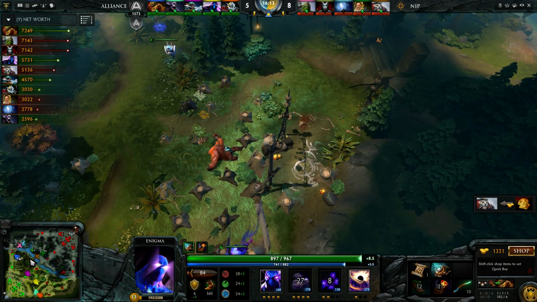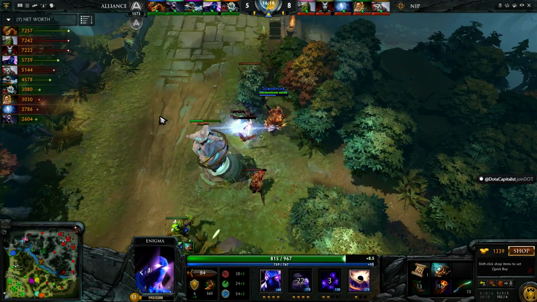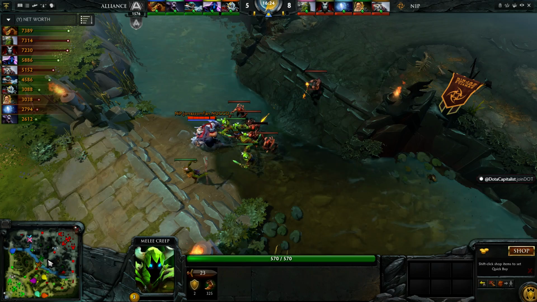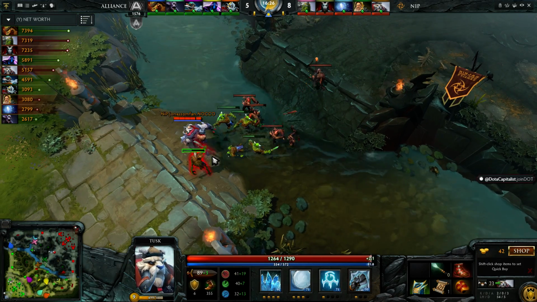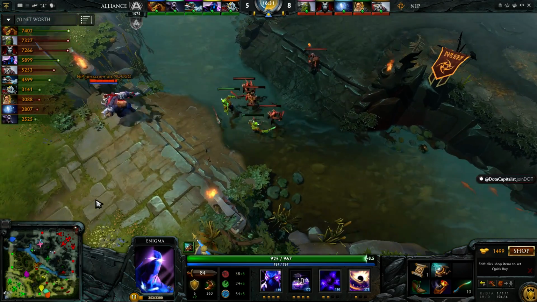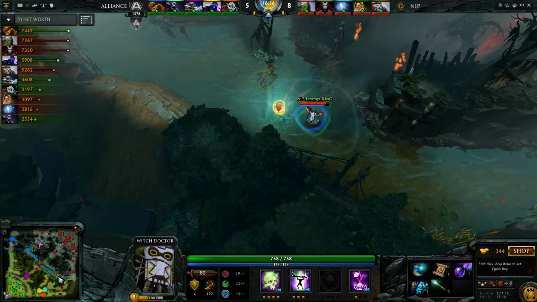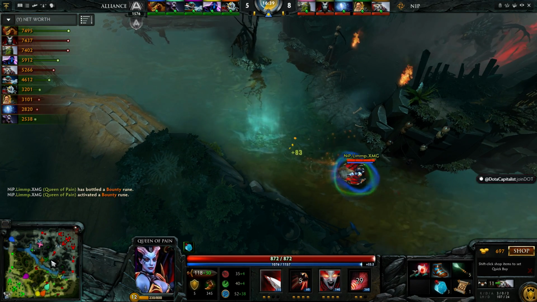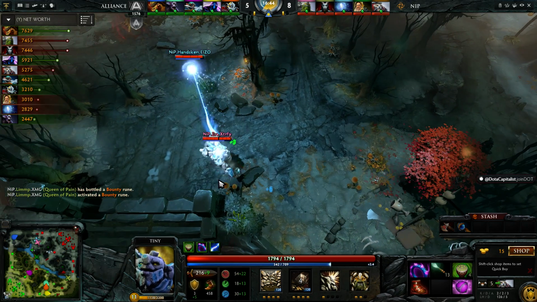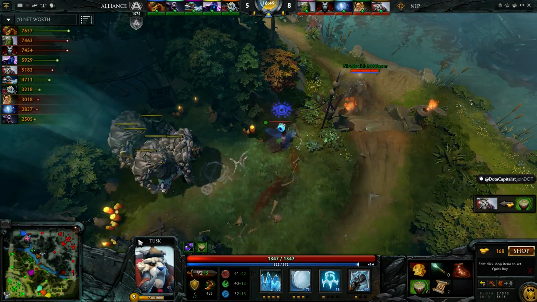Radiant's top tower is under attack. Oh god, you just died. Hello. You may need to lower your sensitivity on your mic. Or lower the threshold, rather. Hello, hello. Oh, I can hear you better. Probably why. Anyway, Blink Dagger or BKB? Enigma. Alright, it's active. Rio, stop causing me issues. Normally my sensitivity is always right.